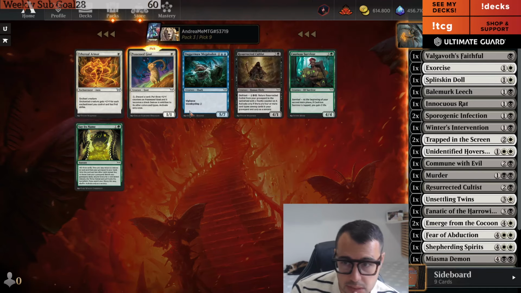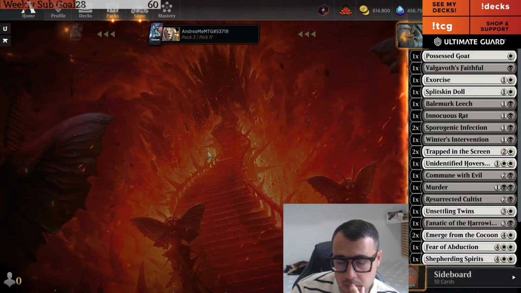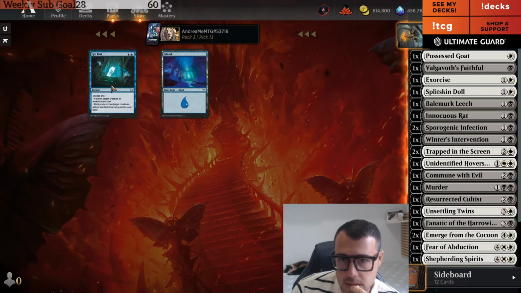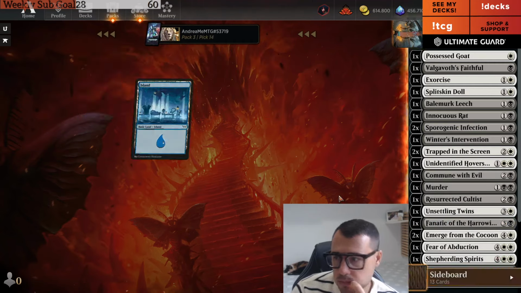Possessed Ghost is a way to discard. It's probably weak though, but we'll take it. Boom, boom, boom, boom. Let's go. We got a deck. Quite excited to play this. Deck seems very fun. Draft, if it comes together. Will it come together? We'll never know.